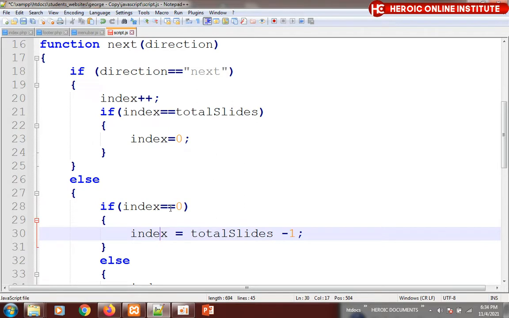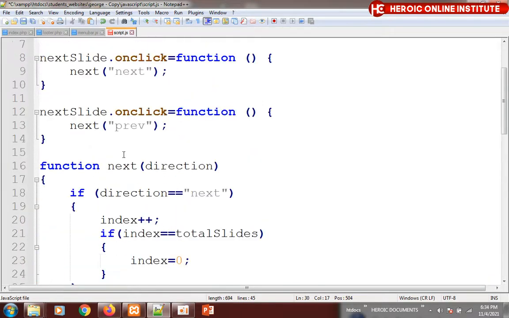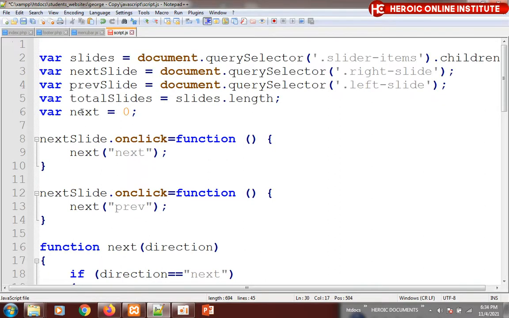So you are going to settle all these cases for everything to be fine. I'm going to be making these corrections in the two files. Then the next thing here is this next, it's not supposed to be next, it's supposed to be index.